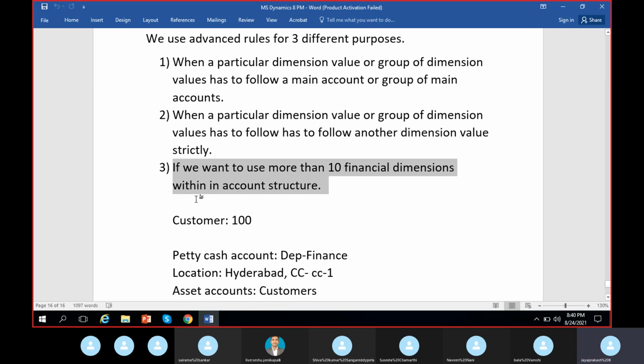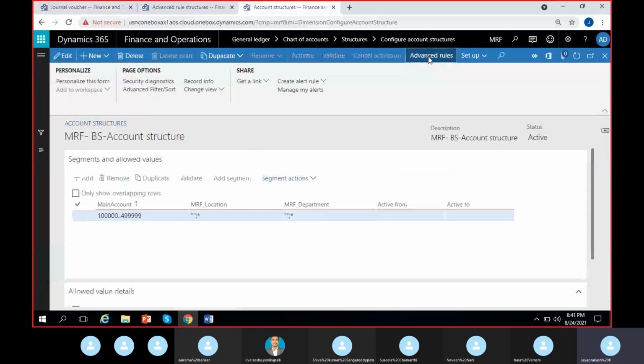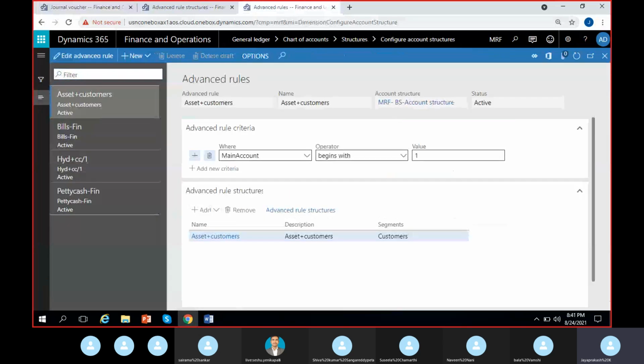Then we have also seen this one where only for asset accounts we can see a new financial dimension like customer, or if at all I did not give any criteria there. Suppose if in this account structure, in the advanced rule, this advanced rule customers, if I don't give any criteria here, then what happens? Then all the accounts in the balance sheet account structure, this advanced rule will be applicable.